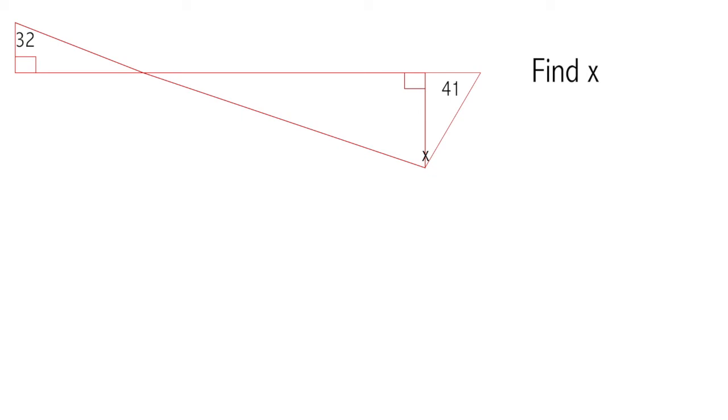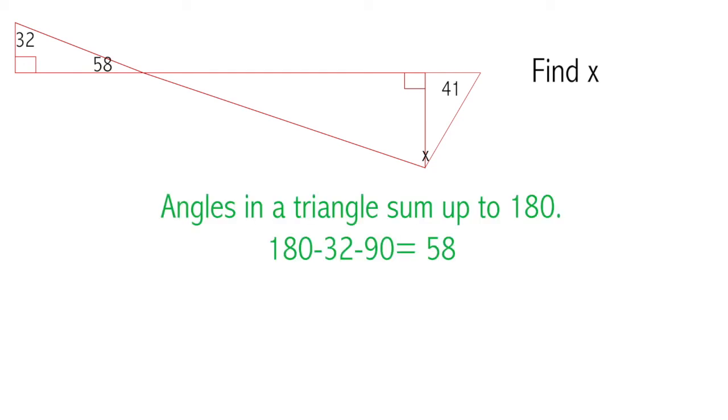This is another question. Pause the video, try and solve it yourself. I'm going to discuss the solution right now. So the first thing you need to realize is that angles in a triangle sum up to 180 degrees. Now the best way to approach these kinds of questions is, even though they just want you to find x, to try and fill in as many angles as you can, and you will almost always inevitably reach and find the x.